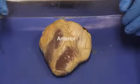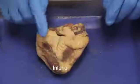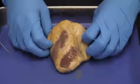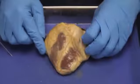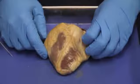We've correctly oriented our heart. We know anterior, posterior, inferior, and superior.